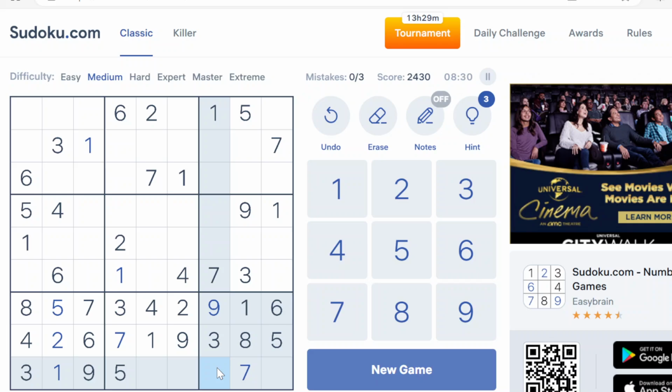Okay, yeah. Now I'm just trying to figure out what approach to take next. So we have made some initial progress, but I don't know if that's enough. So we know that one of these has to be 2 and the other has to be 4. And for this one, we know that one of these is 6 and the other one is 8.